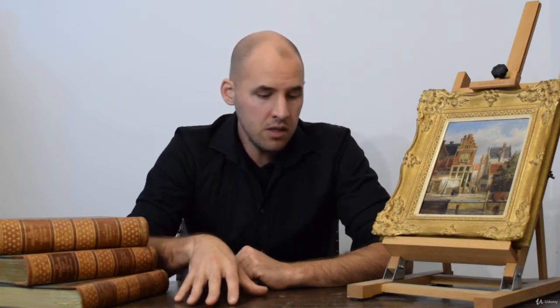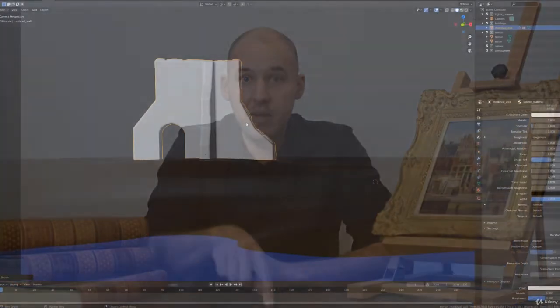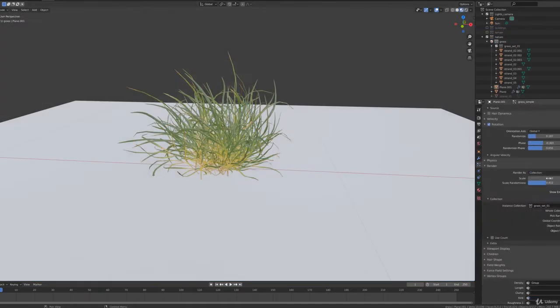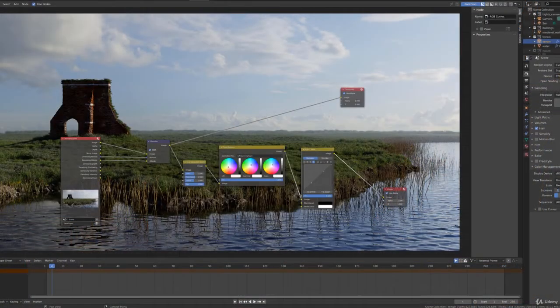When we finish with the chapter 3, we jump to number 4. And chapter 4 is the chapter where we're going to create our first environmental scene. So we start from scratch and we building this whole environmental scene, importing the rune model. And we're going to model grass, we adding water, playing with the lights and with atmosphere, so we adding some mist in the scene, and then we make the render. So chapter 4 is an environmental scene.